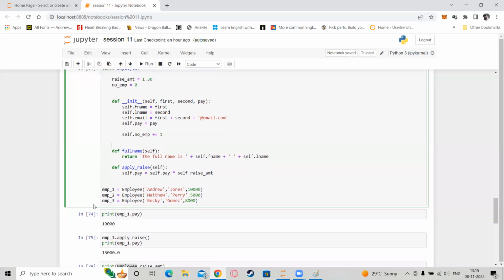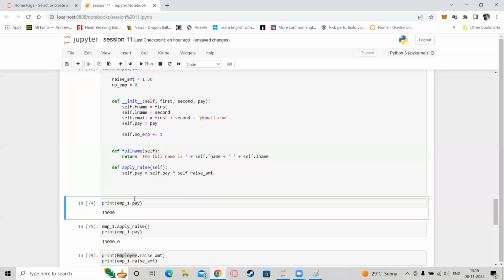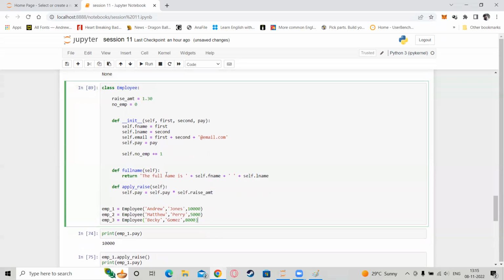So what will it do? When we create one employee, the constructor automatically initializes and increments the count by one. The same goes for when you create employee 2, it increments by one more, so now the employee count is 2.